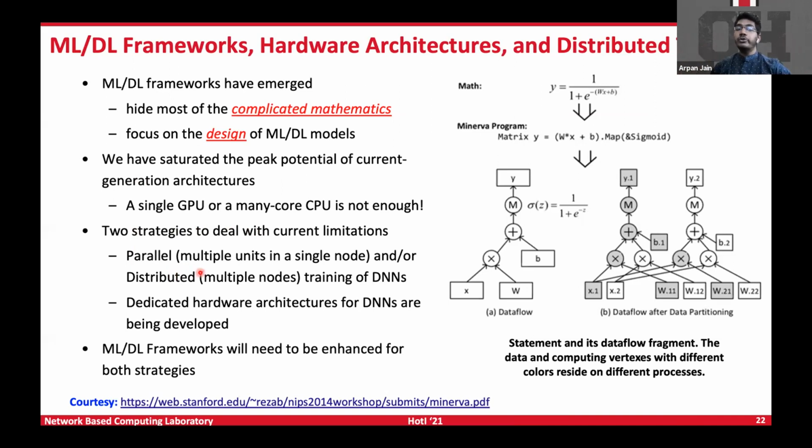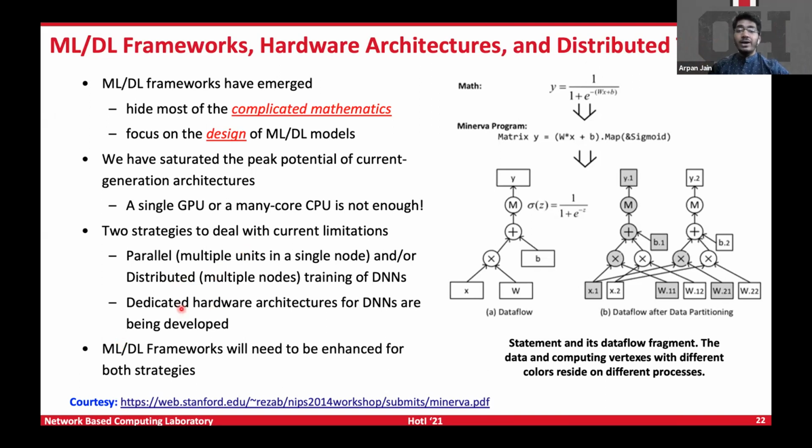So this is called distributed training. If we have multiple GPUs on a single node, we can have parallel training, or if we want to use all the nodes, then it is called distributed DNN training. On the other side, if we can't train on the current generation architecture, let's make a new one. Let's make a dedicated hardware architecture for deep neural networks. In this way, we can train larger models, we can have a bigger memory, and we can add more cores to the architecture so that we can train those models really fast.